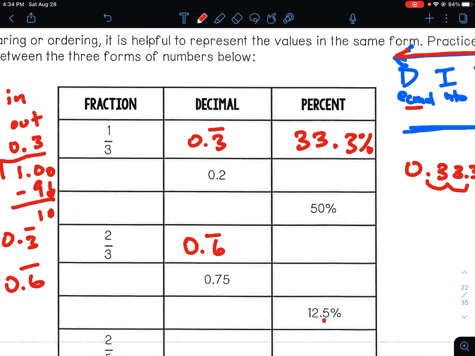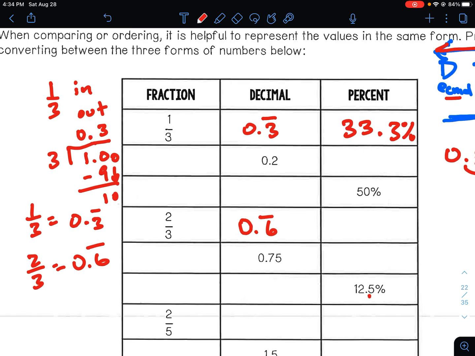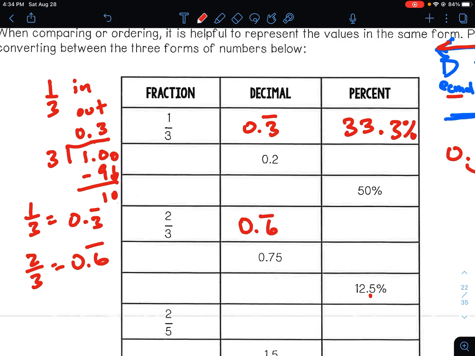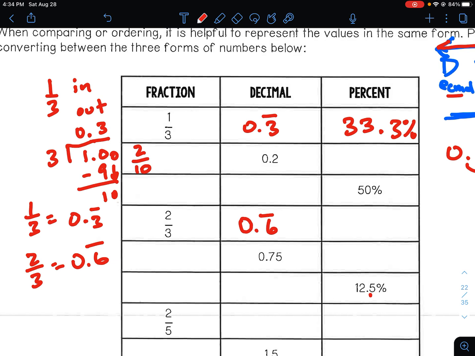All right, fraction. How do you turn a decimal into a fraction? Well, you're going to do it by putting it over. This is 2/10 right here, which means I write 2/10. Now, I need to simplify this. You can divide both 2 and 10 by 2, so that actually is 1/5, which is a better answer.